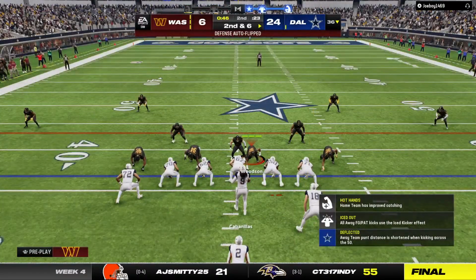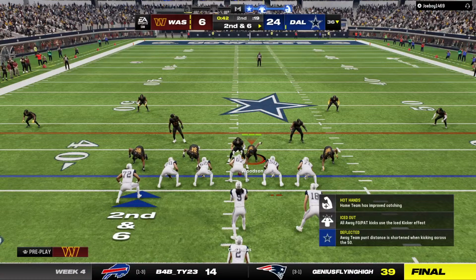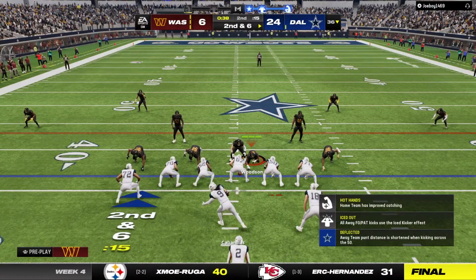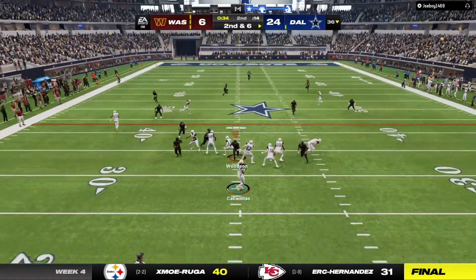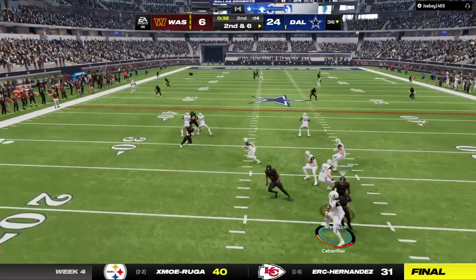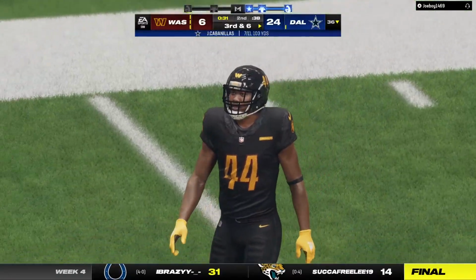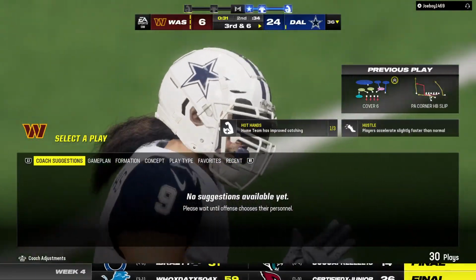Ready. They'll work from the 36 on 2nd and 6. Red, cycle. Hut. Now this time he'll look to throw. And seeing nowhere to throw, he chucks this one away from harm. Incomplete. Now it's 3rd down.